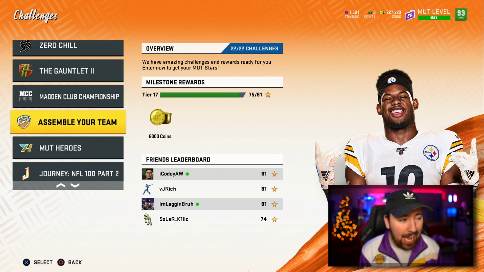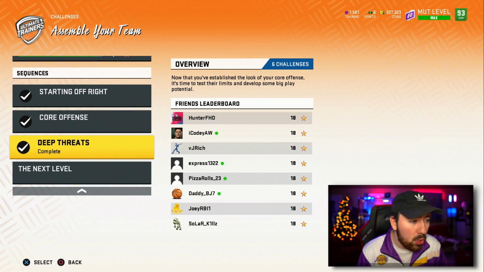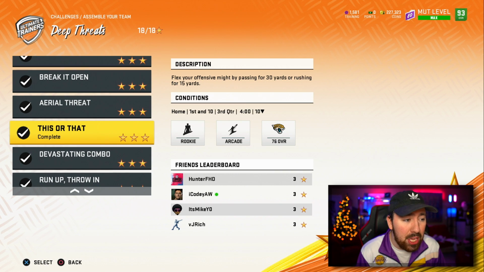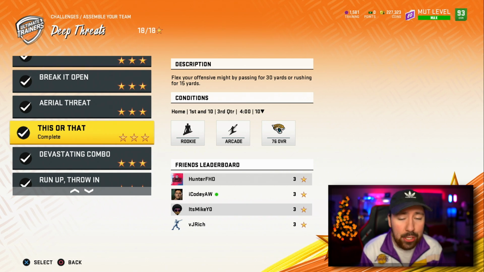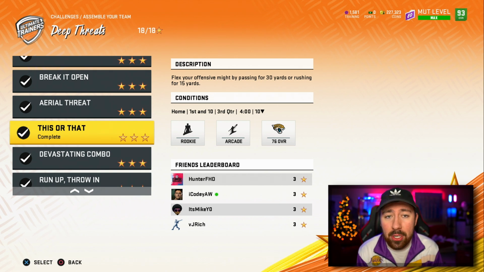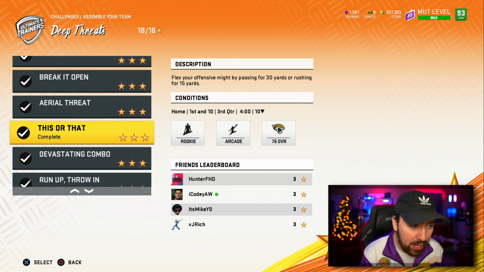But if your team isn't very good, which I doubt it's gonna be, and you're gonna be leveling up your solos with like a 70 overall team or 65 overall team, whatever it may be, you go to assemble your team, you go to deep threats, and then you go to this or that. Essentially, just throw up a streak to your best player and just hold R2 to catch and you will run it in for a touchdown.